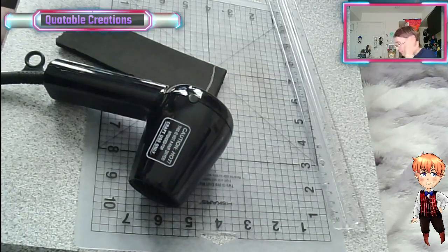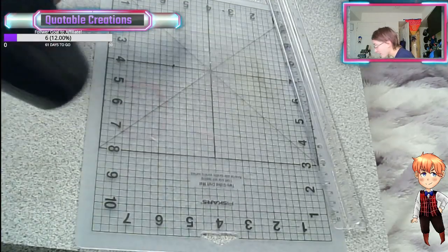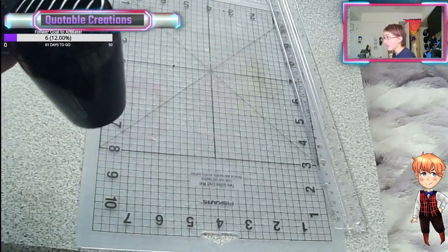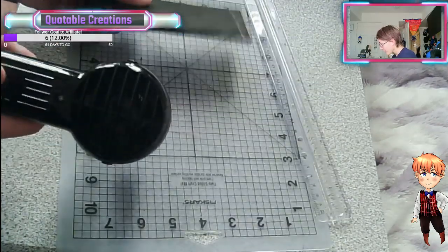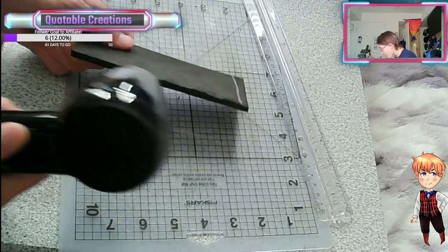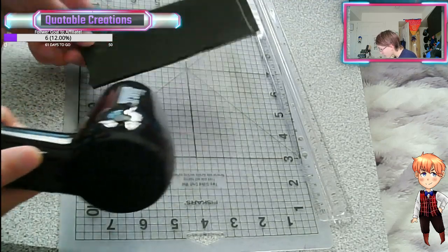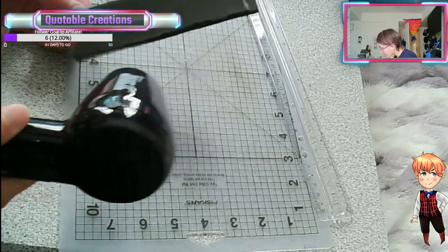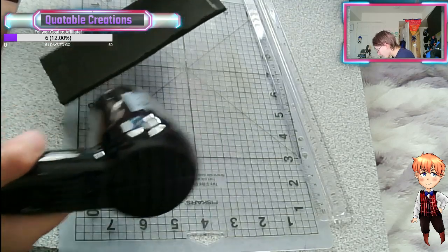Alrighty, guys, I'm back. Okay, now we start with the heat gun, and Shania tries not to burn her hands with the heat gun. Okay, so we use the heat gun and try to smooth out all the edges. Okay, that's a little bit warm.